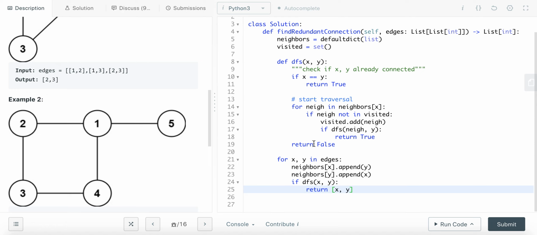So let me take a look at the solution one more time. For each edge, we check every pair in these edges, and then we add that to the neighbors.